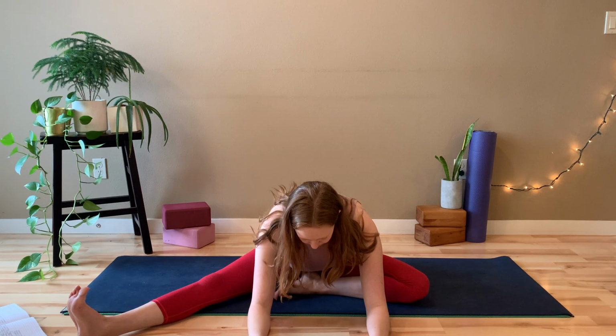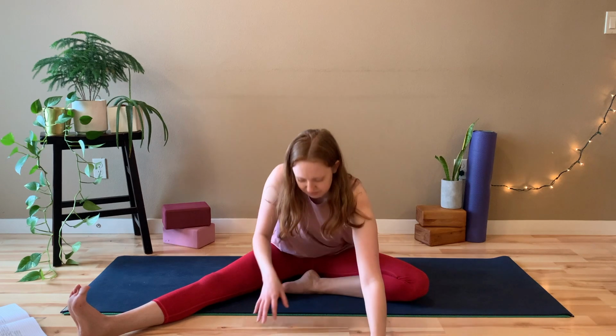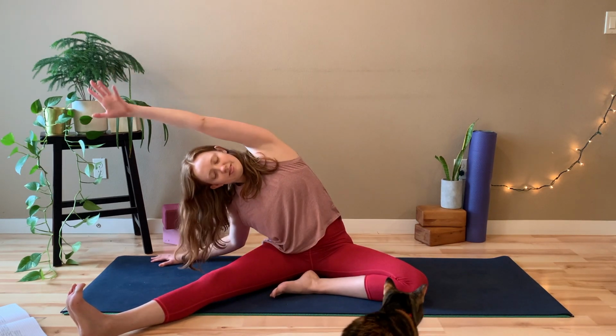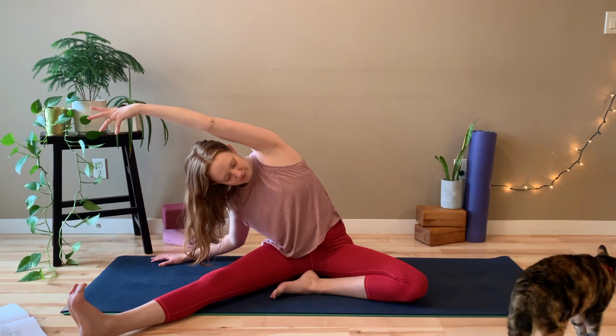This is a short, quick flow. Beautiful. Take one more deep breath in and walk your hands back up. And exhale, folding to the right. Getting a little side body stretch here, stretching out our ribs and our hips.